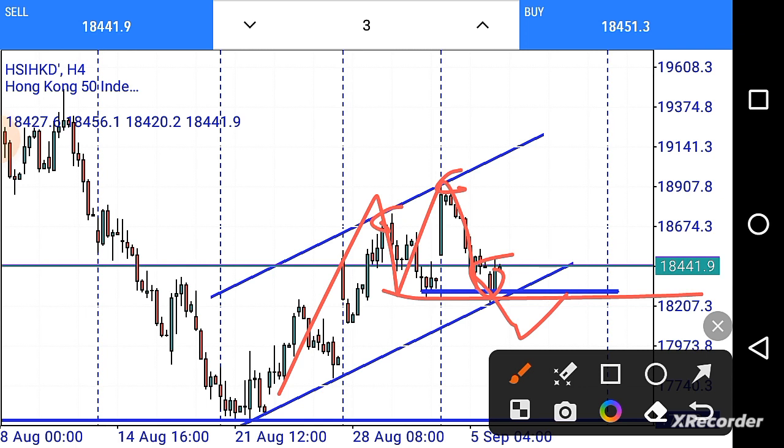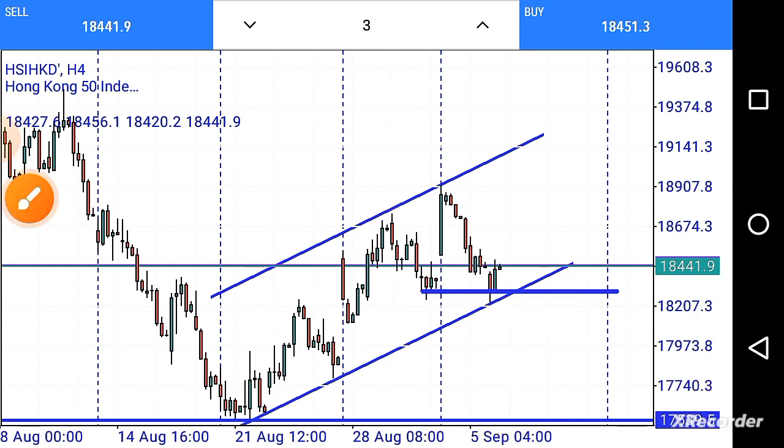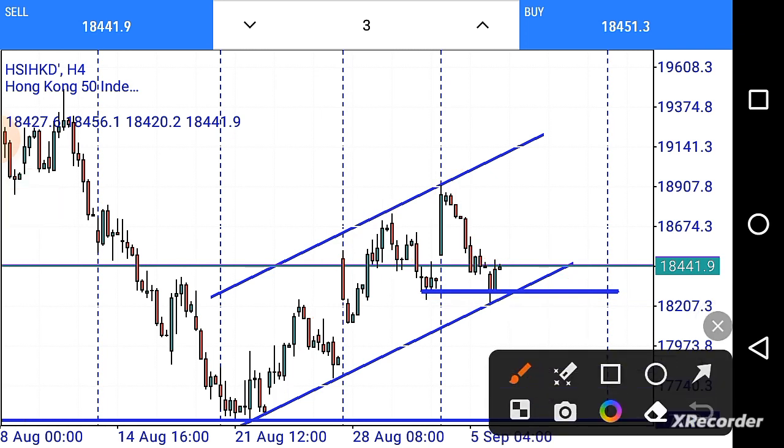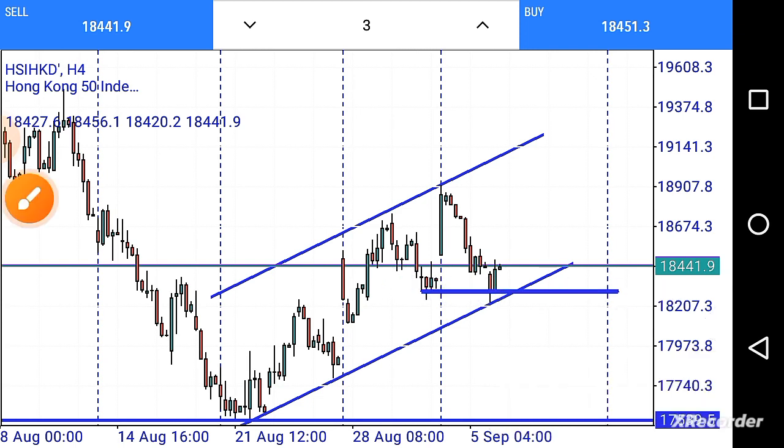And generally speaking, where we have that neckline is where we would look for those potential sell opportunities, especially if that neckline aligns with any key numbers that we have in regards to the Fibonacci retracement tool, right? As I said, we are on the H4 chart, and at this point in time the neckline is still yet to be broken to the bottom side. And I also want to mention that there are other reasons that motivate for why we may potentially see the market move further down over and above the fact that the daily chart is in a downward trajectory, right?